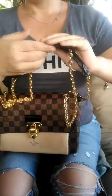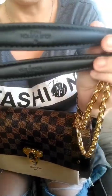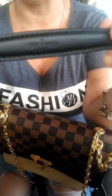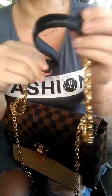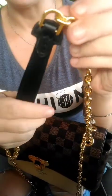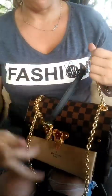Let me show you. So it does have these leather shoulder pads, is what I like to call them, or shoulder straps. They are both stamped Louis Vuitton Paris. That's actually upside down. Louis Vuitton Paris. And the stamping on it is done very well. They're even on both sides. They're nice and deep and crisp. Stitching is done beautifully. And again, this is a really soft, pliable calf leather. Absolutely love it. Here's the underside. Even the underside is done beautifully, like the stitching and everything. It's just very, very clean.